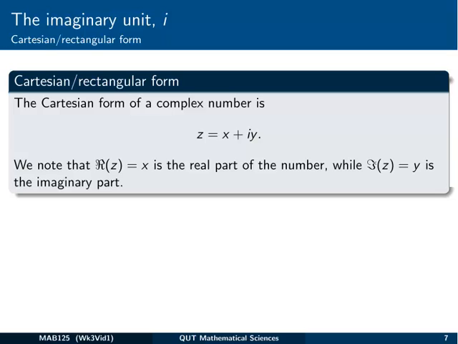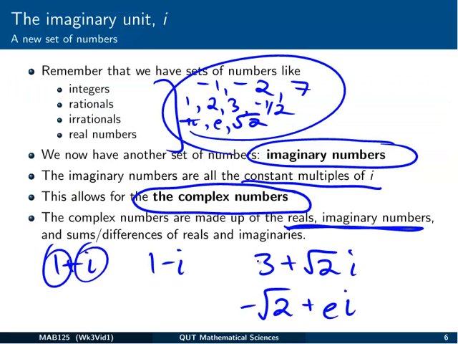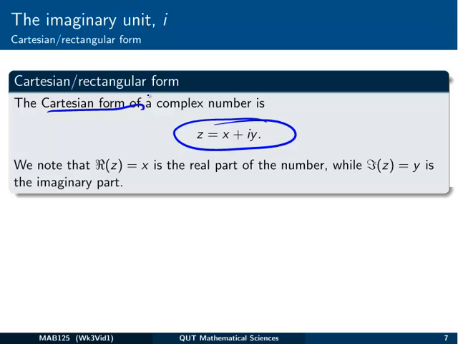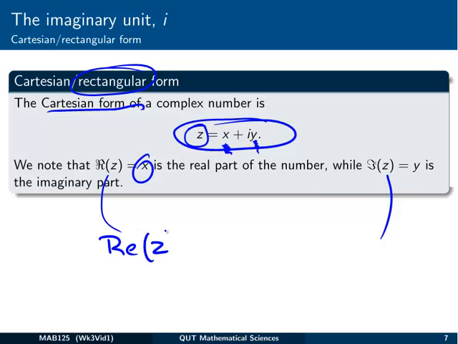Now, just to give you a bit of a thought here, that's only one of the ways that we can write a complex number, where we have the real bit plus the imaginary bit, the i part. And it's got a special name. It's called the Cartesian form. Cartesian because it lends itself to drawing these things on a Cartesian plane. It's also called the rectangular form for the same reason. And basically, that form is when you write the complex number z is equal to some number x plus some number y times i. And we call that number x the real part of z, and we call the other number y the imaginary part. Now, notice we've got this really weird-looking symbol here, the r and the i. If I was writing those in pen, I don't actually use that weird symbol. I write it like this. r e part of z and i m part of z. It's just a way of denoting the real part and the imaginary part of the number. So that's our Cartesian form. Later, we'll be looking at some different ways to represent the complex numbers.